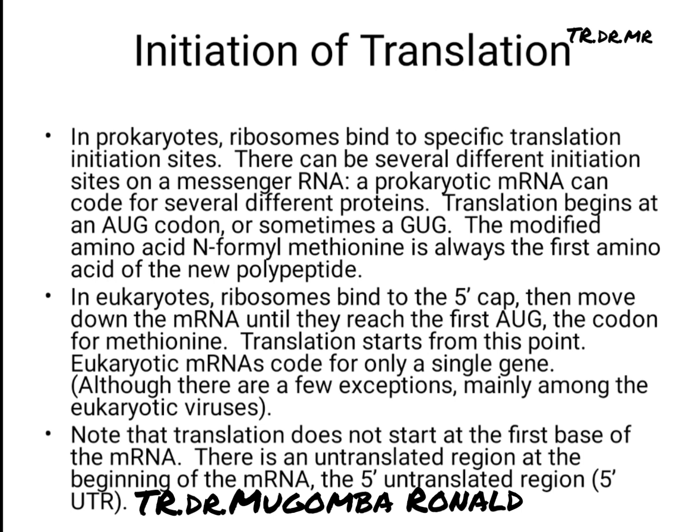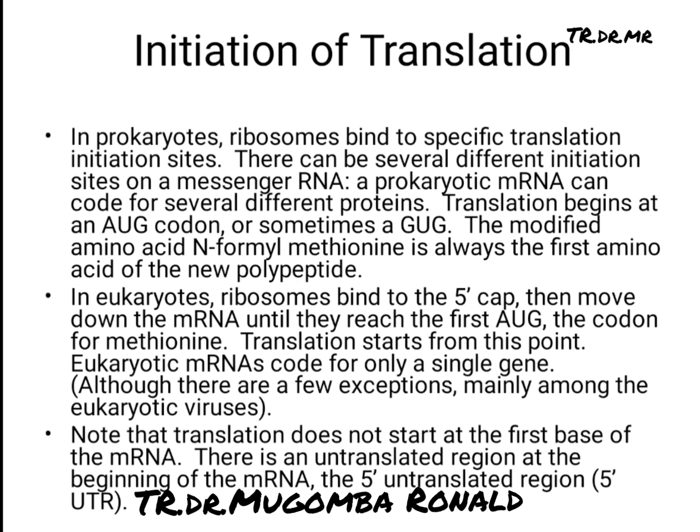In fact, now this methionine, for prokaryotes, is a special type of methionine known as N-formylmethionine. And then the same codon codes for methionine in eukaryotic cells. So N-formylmethionine is for prokaryotes, and methionine is for the eukaryotes. So that is the starter. In the eukaryotes, ribosomes bind at the 5' end, then move downstream along the messenger RNA until they reach the first codon known as AUG, the codon which codes for methionine. I've talked about that already. So translation starts at that point.